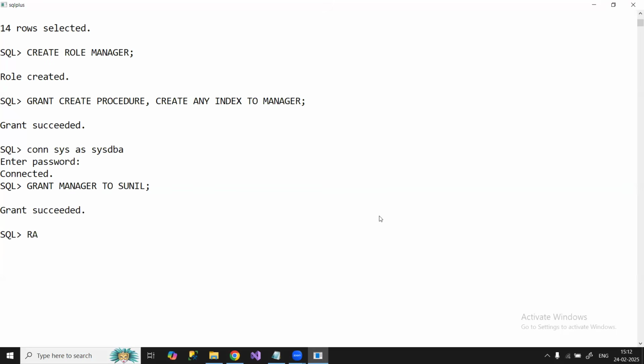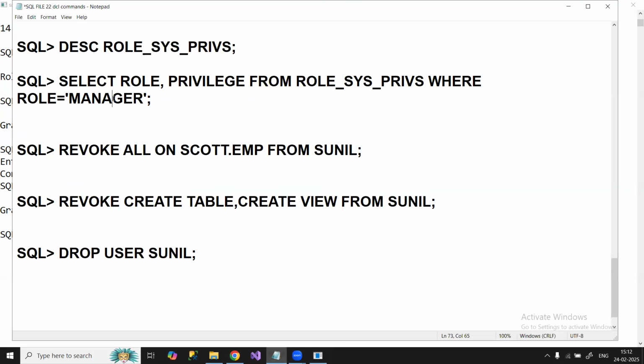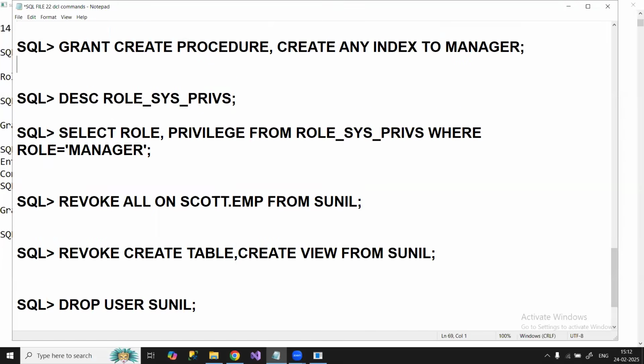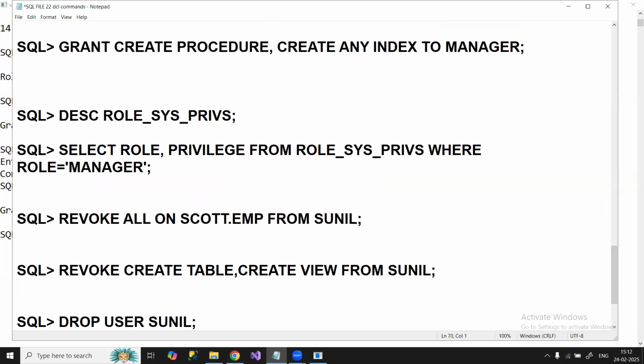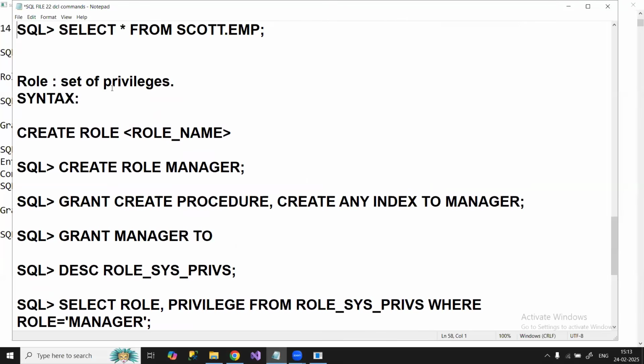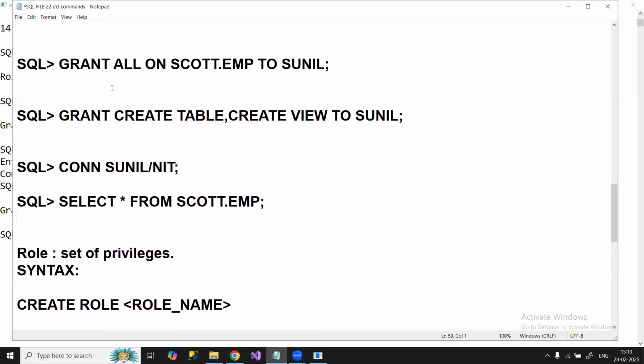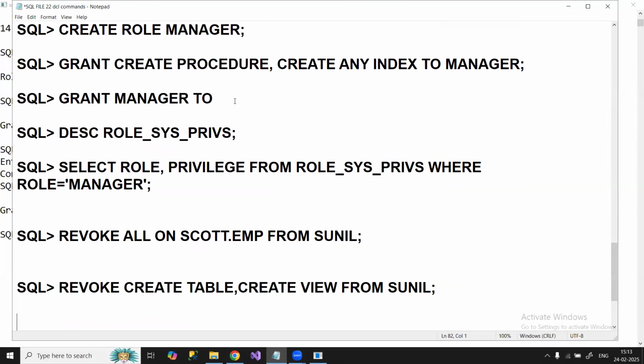Okay. Now here I'll say revoke. Before using the revoke command, we'll use this. The role_sys_privs is there. This system table we will use here.